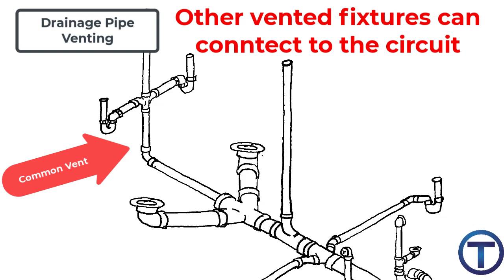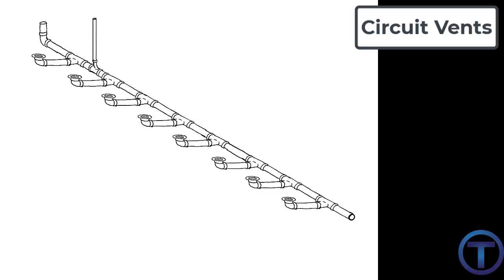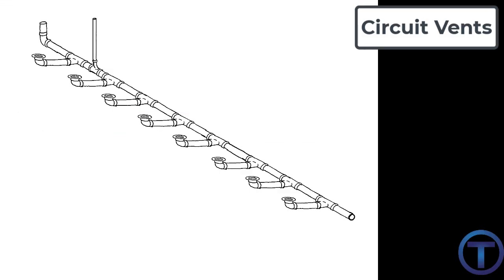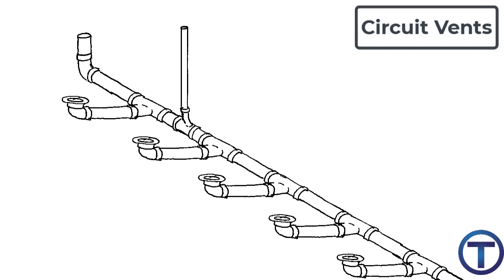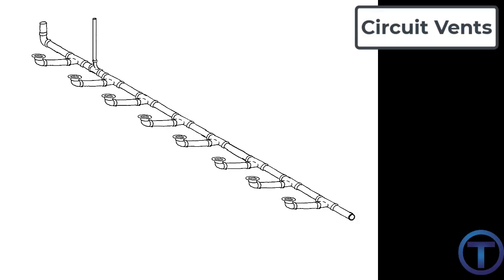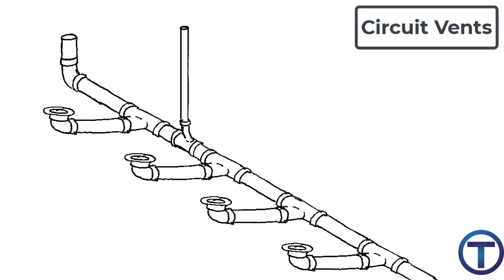Here's a really basic circuit with eight fixtures. We see the vent between the two upstream fixtures. These are all floor mount water closets, so flanged connections. Up at the very top here, this is just a cleanout — end of line cleanout. Please don't misunderstand that to be receiving waste from fixtures above; it's just there to clean out. You have eight fixtures in a row and your vent is between the two most upstream fixtures — that's your circuit vent.